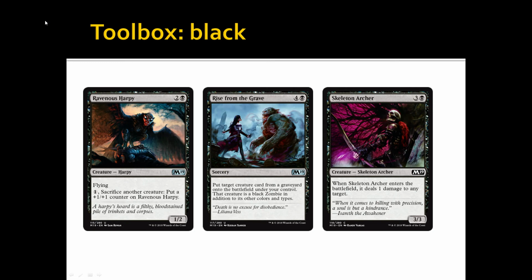Harpy Flyer 3/1/2. You pay 1, sack another creature, you put a counter on this. The counter stays. That's very good for a fun limited card. I already have discussed Rise from the Grave, part of the toolbox. I want to use it a lot. Great in Reanimator. The 4/3/3 Skeleton deals 1 damage to any target when it enters the battlefield. There's not a full skeleton deck in Magic 29 and the core set, and I don't think in Standard that I can tell.